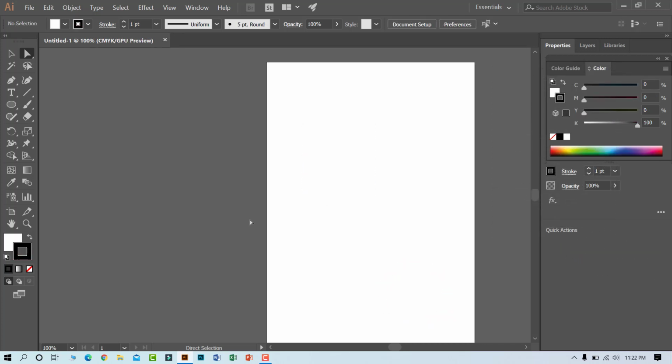Okay, now the pen and pencil tool. The main reason for the Illustrator program being popular is the use of the pen tool. It is possible to make complex and very small designs and do the editing work with the pen tool.